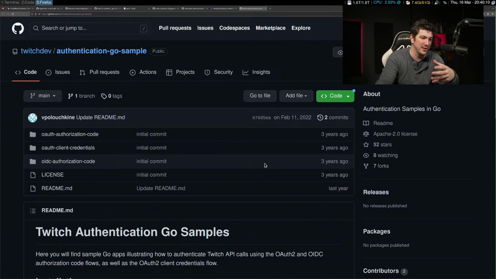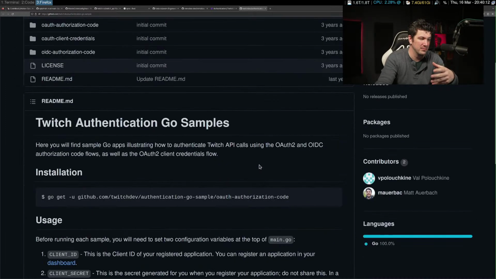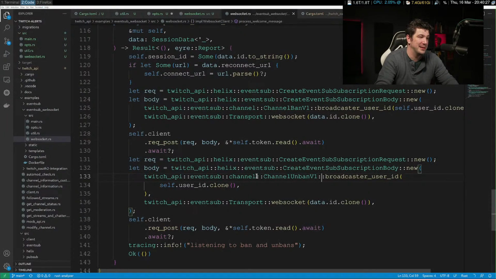And since Go is one of my better languages, it might go faster. So we might abort and flip over to Go. But for right now, we're going to try to do it in Rust.